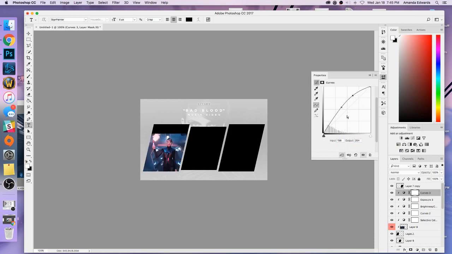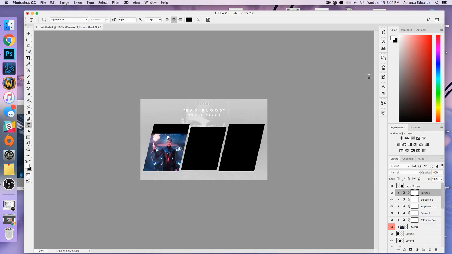Draw another dot and then change input to 163 and output to 205. And then one last dot and then change the input to 211 and output to 232.